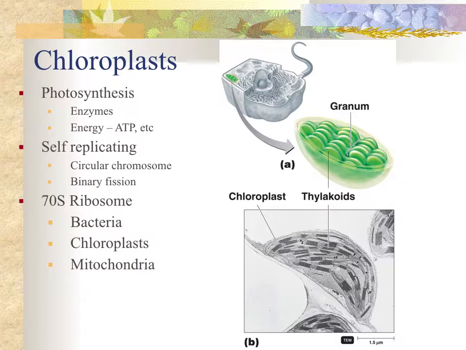Another organelle that appears in some eukaryotes are chloroplasts. In chloroplasts, again, you have an outer and an inner membrane, and the inner membrane uses light to capture energy with a series of enzymes that make ATP and sugars. Chloroplasts, like mitochondria, are about the size of bacteria, have their own circular chromosome, undergo binary fission, and have 70S ribosomes. Again, 70S ribosomes don't occur in the cytoplasm. They only occur in mitochondria and in chloroplasts when we're talking about eukaryotes.